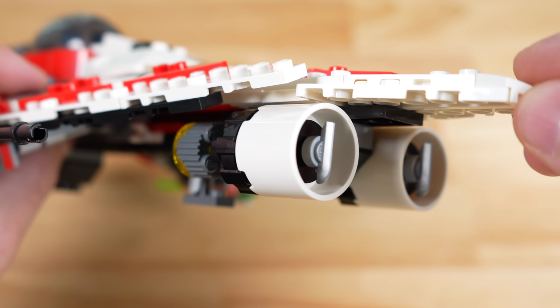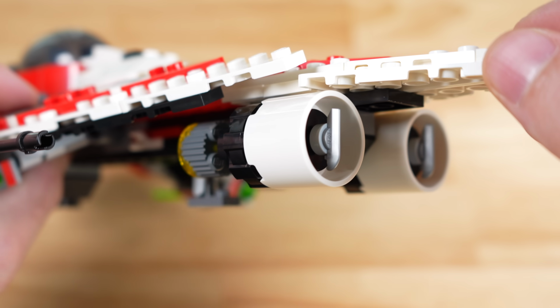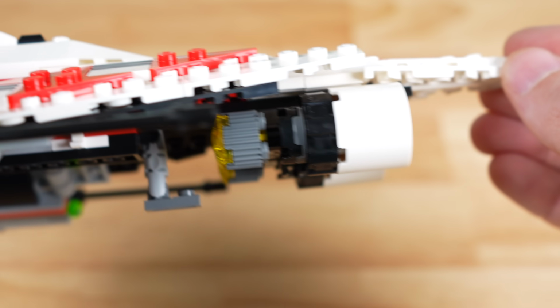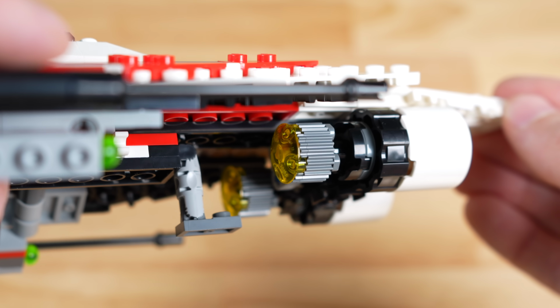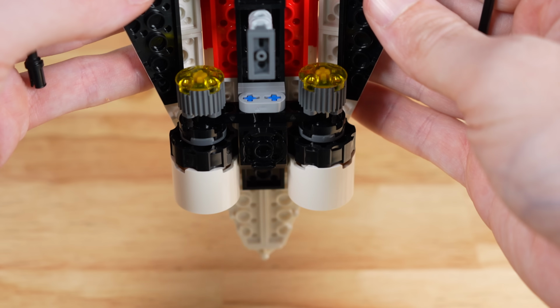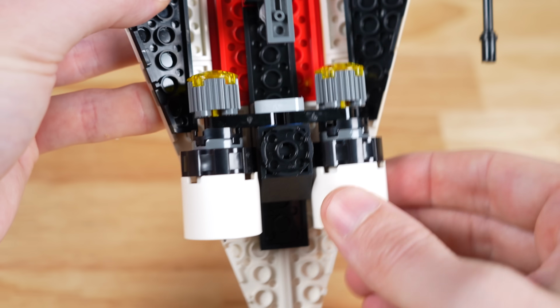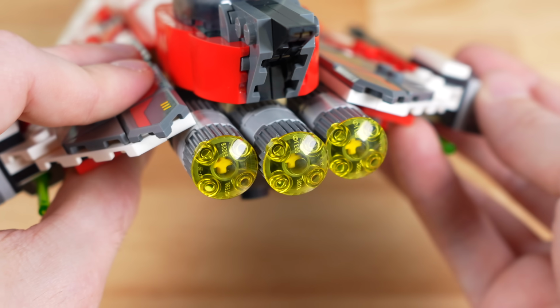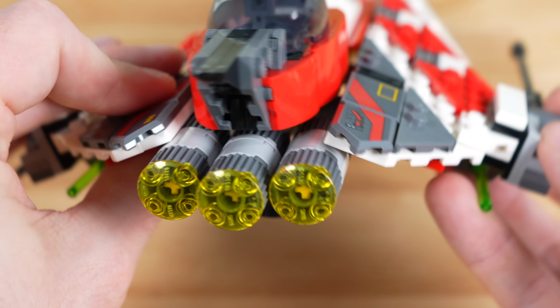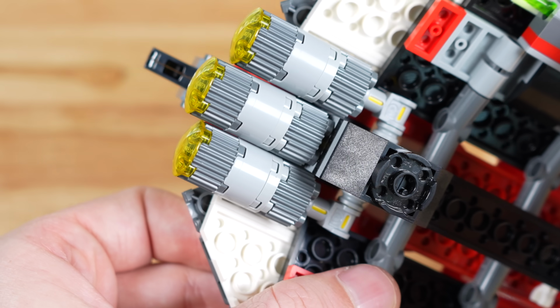The hyperdrives fitted underneath the front of his ship also help make it feel extra fast. You can see the intake there using an ice skating piece, looks very nice, and the exhaust uses yellow, which I think is a pretty cool color to go against the red and white. There's a good full view of exactly how those are attached to the bottom of his Starfighter. It's pretty sturdy and they shouldn't be falling off very easily. We've also got this triple engine setup at the back of the Starfighter. Most of the other ones, if not all of them, get 2 at the back, but Jedi Bob's got 3.